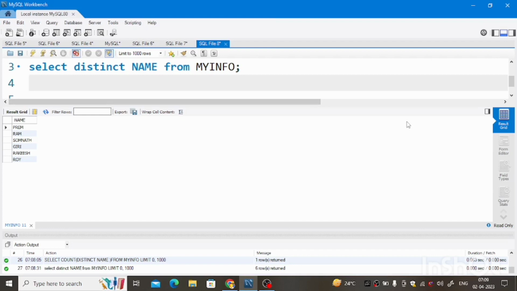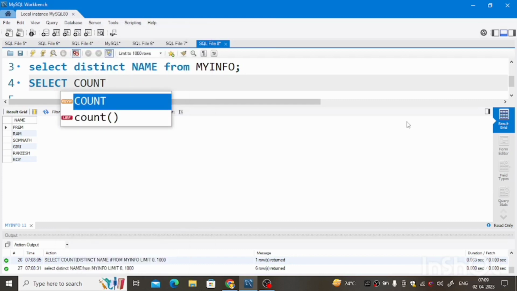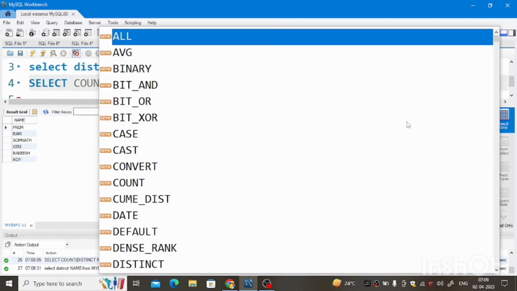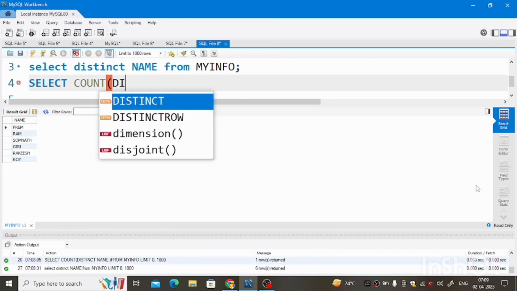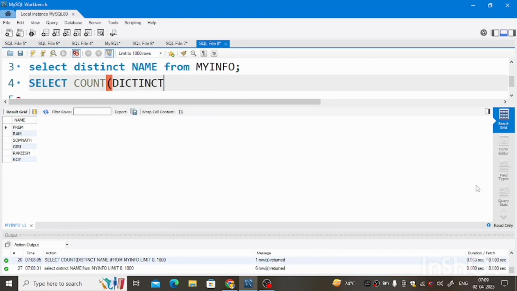Now what we do here is the same as the previous one: select. Now we have to use an aggregate function, that is count, open parenthesis, count. Now what should I write here? Same, distinct name.